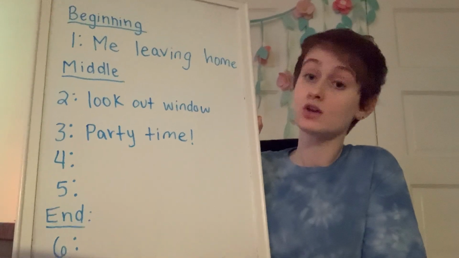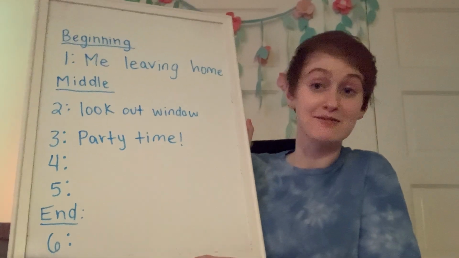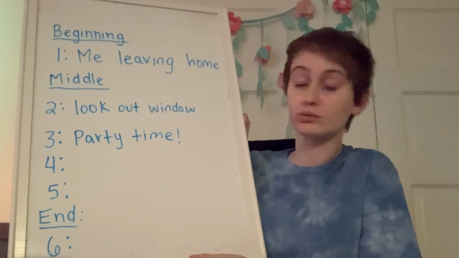Okay, so once they look out the window, what do you think is going to happen next? I think that they are going to realize it's party time. So the human left, mom is gone, and now it's party time. So for my third picture, my third frame of my comic, I'm just going to write party time, because remember that this is just our planning phase, our brainstorming, so it can be really simple, just like we did with those last drafts. So wow, I'm already halfway through my comic. I'm going to need 3 more ideas for 3 more pictures, and then we can go ahead and get started with our drawing and writing our dialogue.